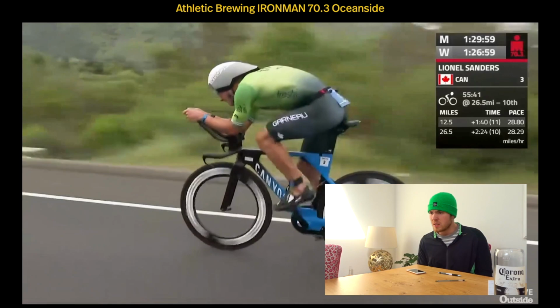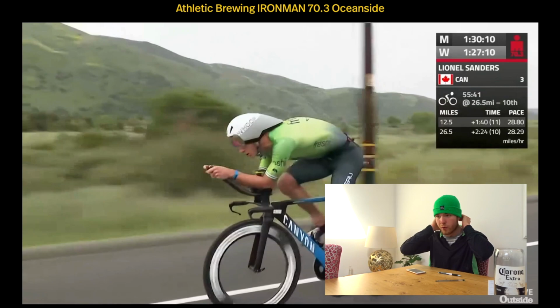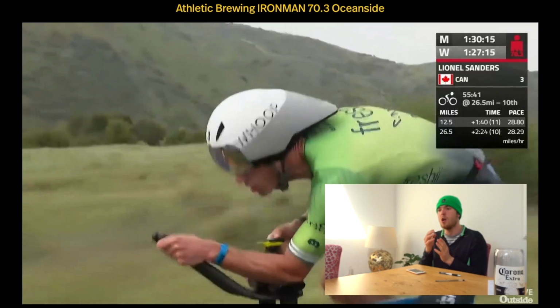It looks like he's not got as much support as usual with the extensions. It looks like he's gone for the drag to zero arm cups and extensions on this bike. Also, his helmet is resting just on that sort of crest behind his back, so there's no gap. It's like one piece that's sitting super flush to his body, which is going to allow that wind to pass super efficiently, and he's super dialed up.